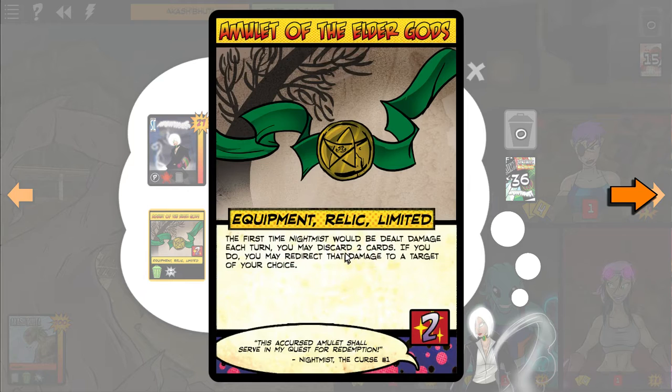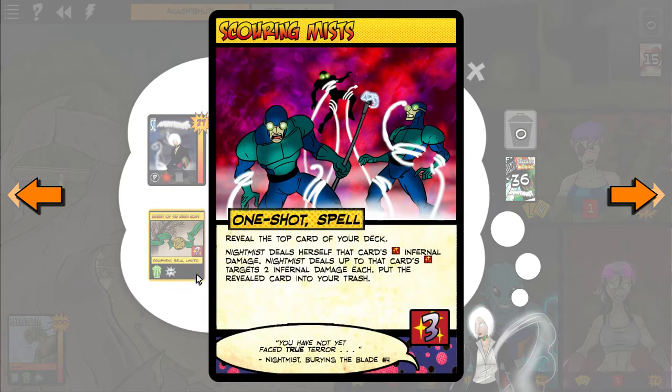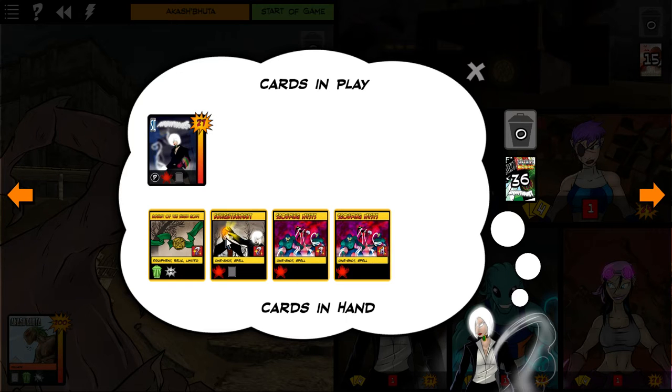So if you notice, discard 2 cards, draw 2 cards. Notice something yet? And this also allows her to damage herself. She is a very tricky hero to play, and I'm not sure how well we'll be able to use her.